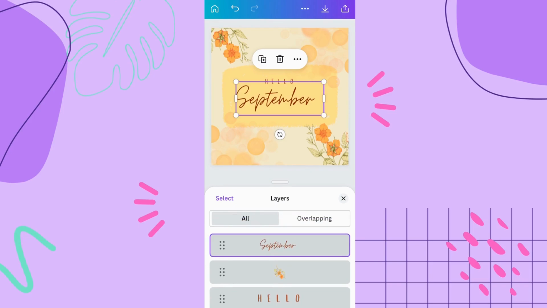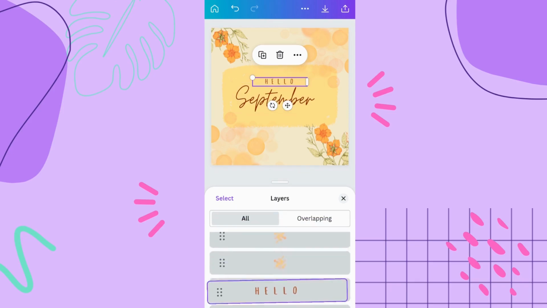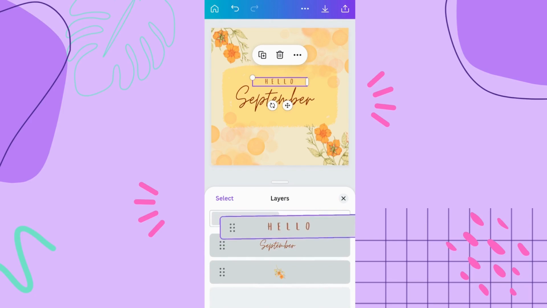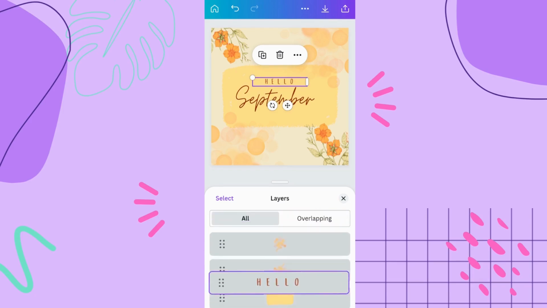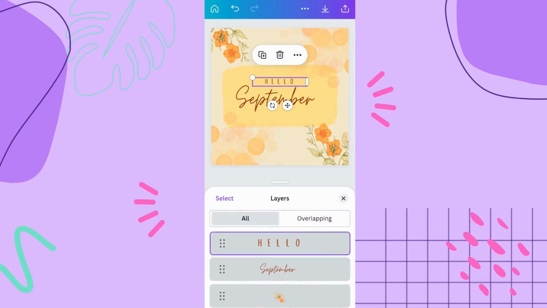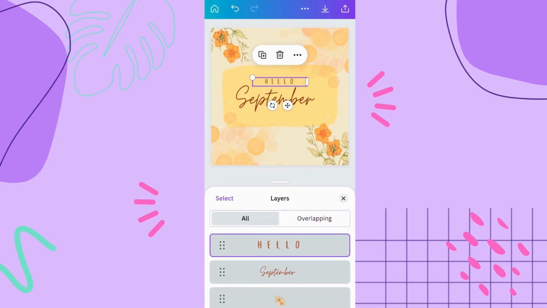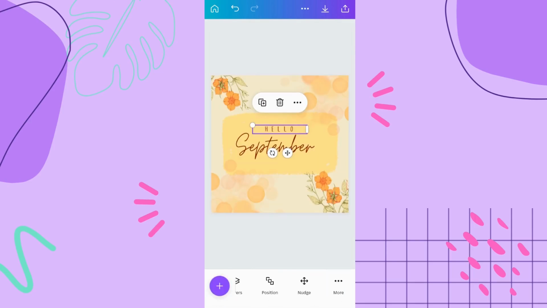But since this is bigger, I'd like to send hello to the very front so that at least it's a lot easier to access. Okay, so we're going to exit that now.